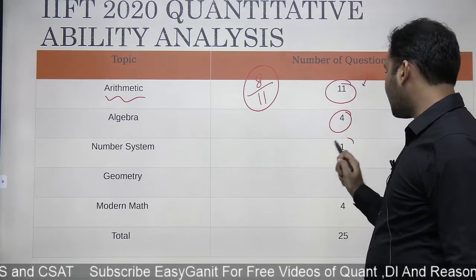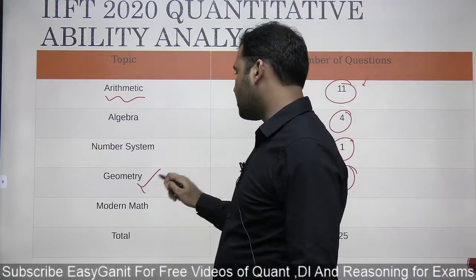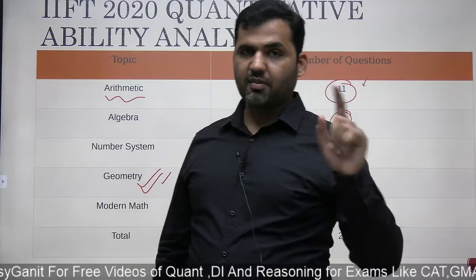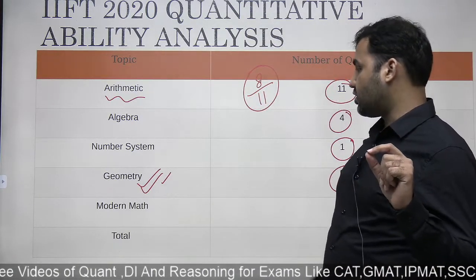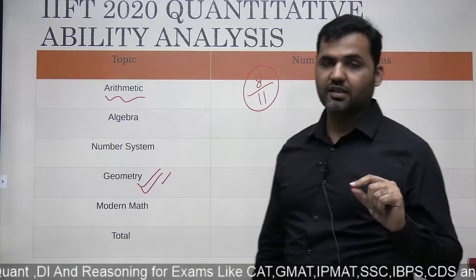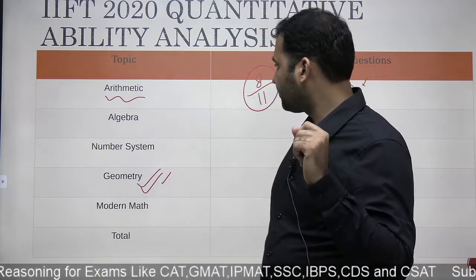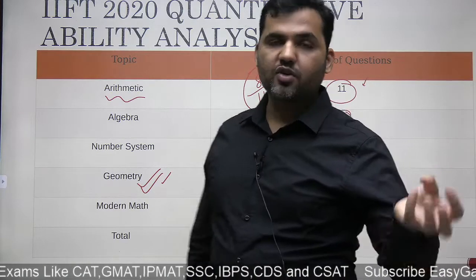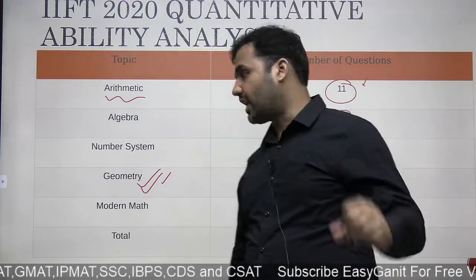4 questions of algebra, 1 question of number system, 5 questions of geometry. Very important, guys: geometry. I have covered 700 plus questions of geometry in my plus courses on Unacademy. If you want to do that, we can see, right? So geometry comprehensively cover करना पड़ेगा. 5 questions को आप avoid नहीं कर सकते हो, right? And secondly, also you see that there is a series of 50 golden rules of geometry that I am currently running on this YouTube channel. Also, you can refer to that too.